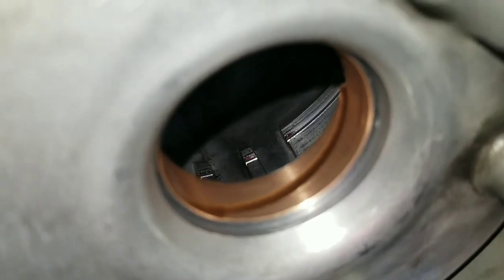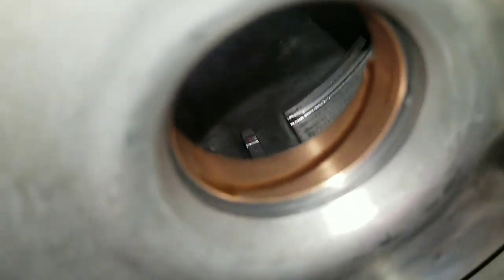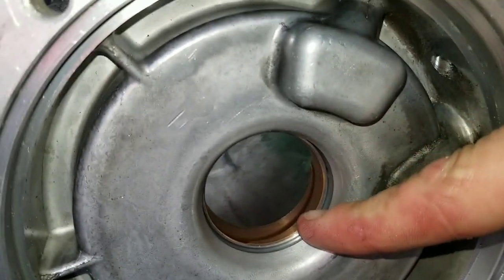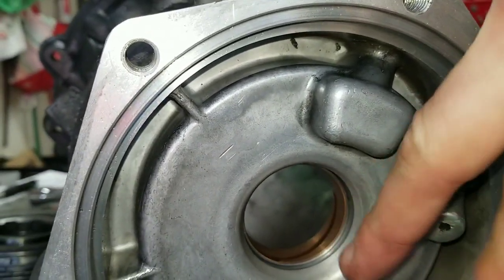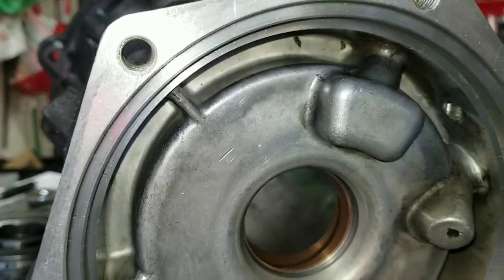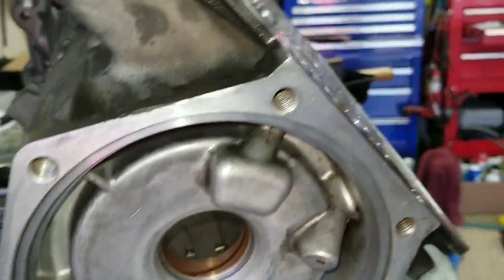Again, I guess it's personal preference, kind of whether you install this from the front or the rear of the case. But if you go from the rear and you try and gauge it off of this dimension, you know, how far down this is on either side, then you may end up crooked. And I think that's what happened on the one I pulled out here. I had to clean this up because it was cocked.